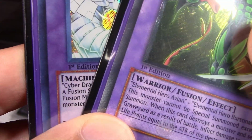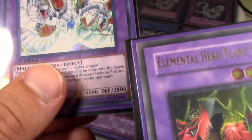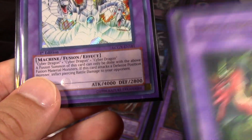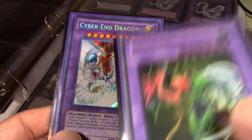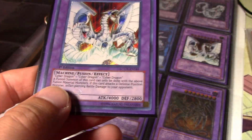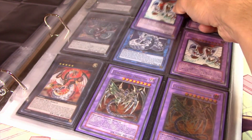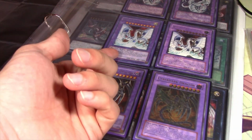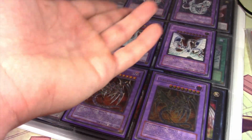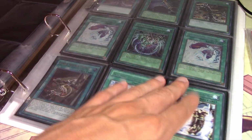Even this one's a little sketchy. Yeah, look at that. But okay, this is also from the same set as those other Cyber Dragons I showed you in the beginning. So I don't know if it's just the set, or I just so happen to randomly get all these fake cards from this set from different sellers. I don't know. I feel like that's really improbable, but it's definitely possible. Because again, why would you fake that card? When I bought that, it was like $5-10. It was a while ago. So yeah.